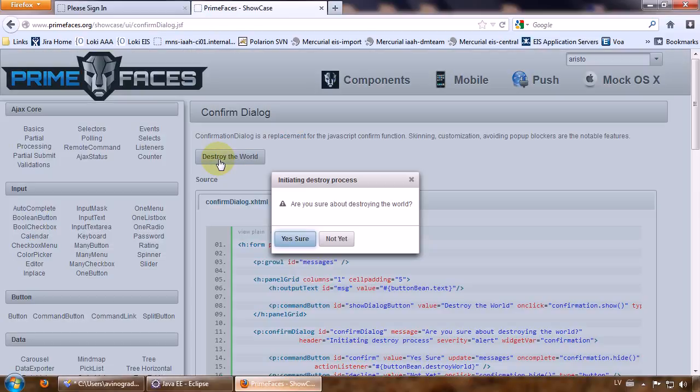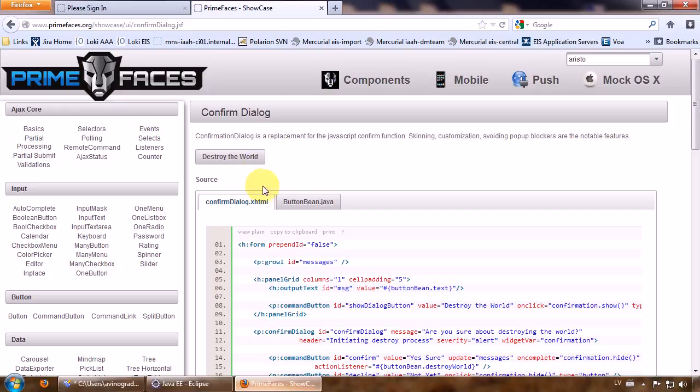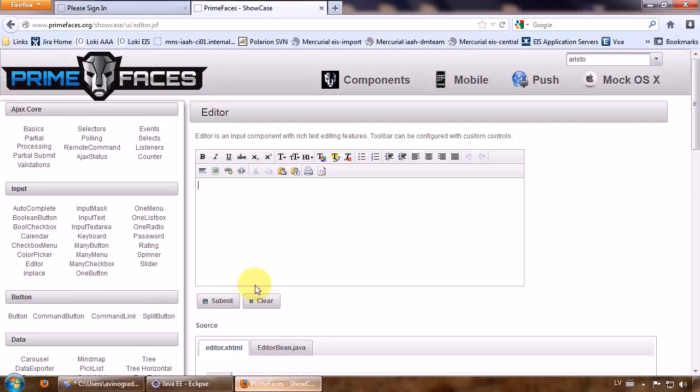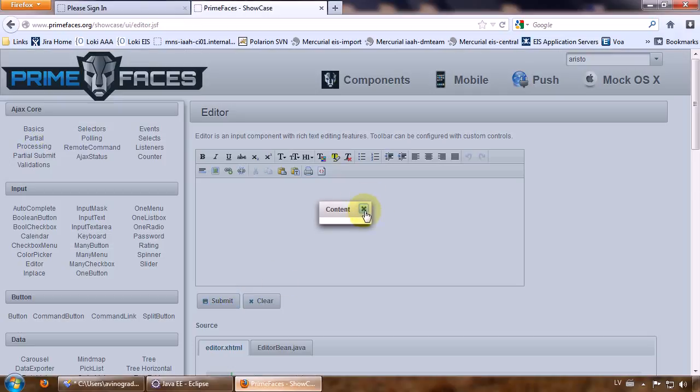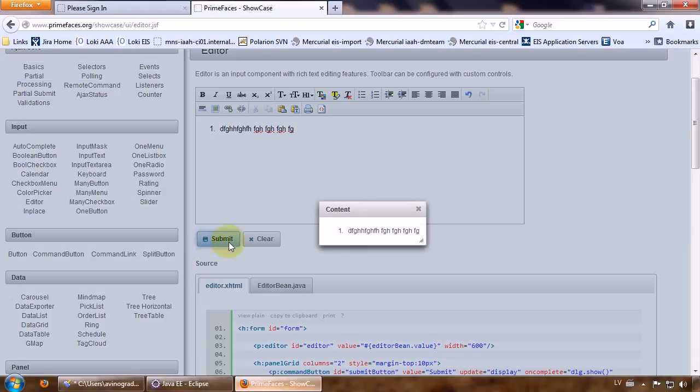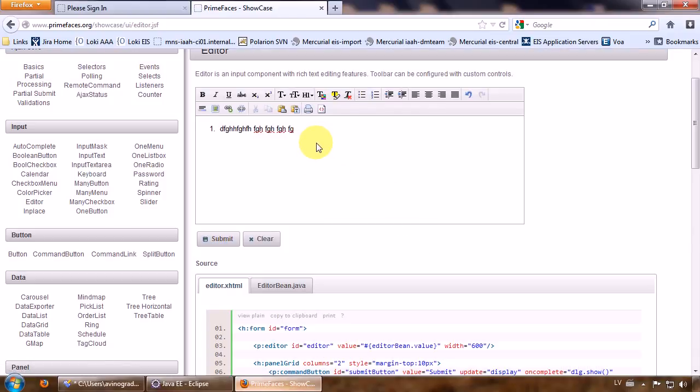Then the confirmation dialog, "destroy the world", not yet. Or here's another component, whose name is growl, and the editor, a built-in editor. You can type some text here and create some, and what you see is what you get.